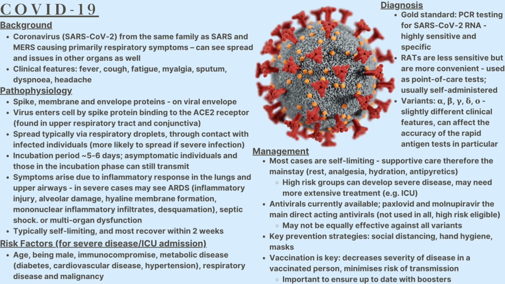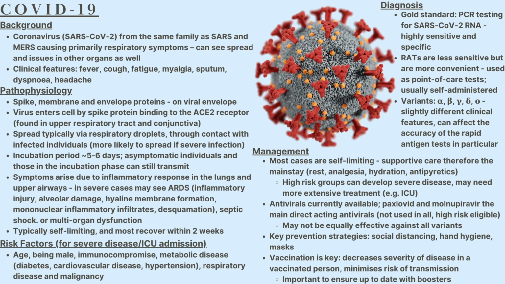Key prevention strategies include social distancing to minimize person-to-person contact, maintaining good hand hygiene to reduce the risk of spreading viral particles between people and surfaces, and wearing masks. N95 or P2 masks are generally used to minimize transmission. A fit test is often necessary to ensure the mask used is the best fit for the individual's face.